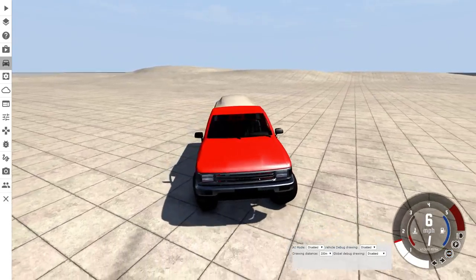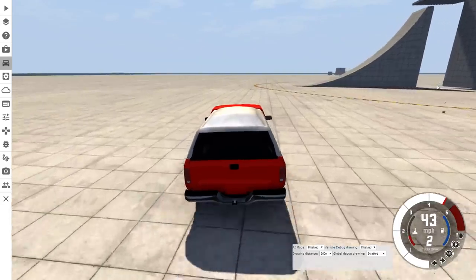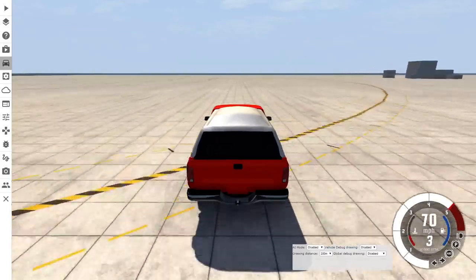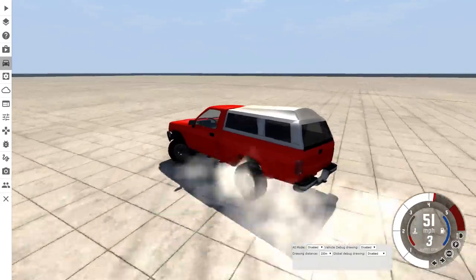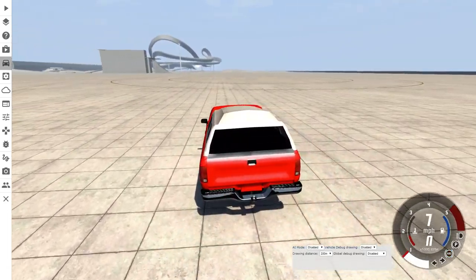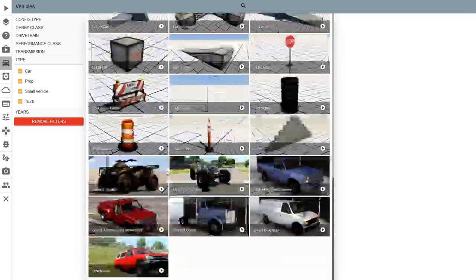Almost there. Alright, but let's actually try doing this. Let's get up to probably like 100. No, let's get up to like 60. Or 70. 75. Oh my god, even 75. Oh wow, they actually made this thing so it didn't want to flip over. That's actually really nice. Let's try a different version of it now.